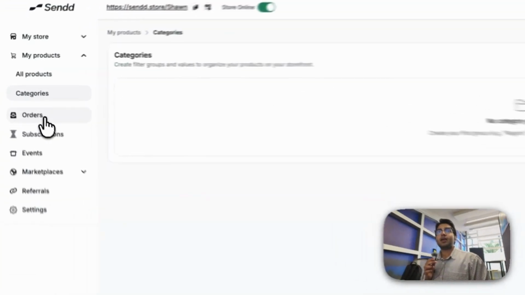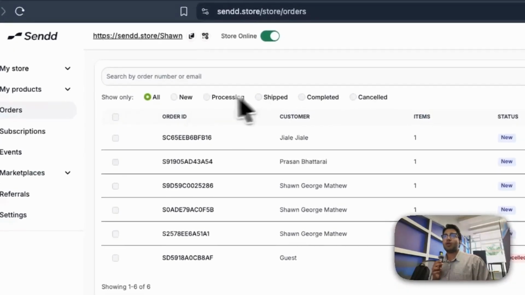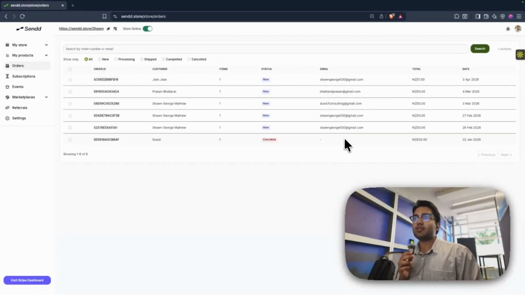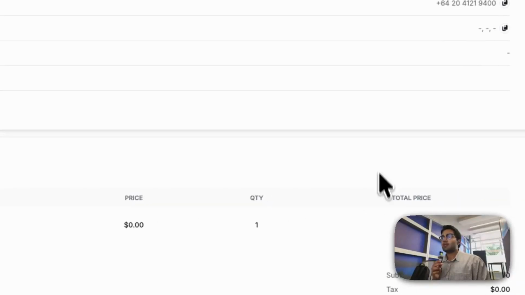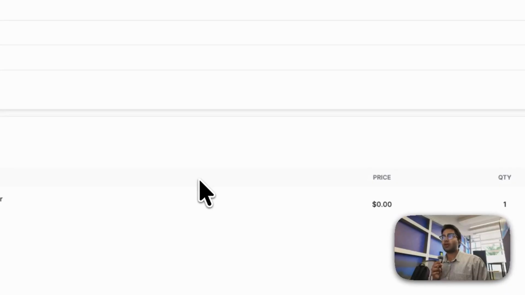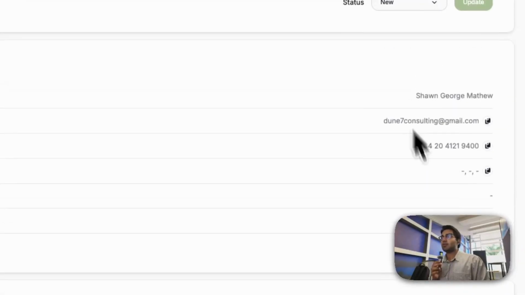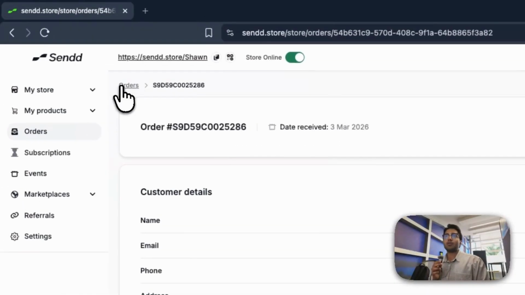Now, if you go to orders, you can see all the different orders that I have received through my Send store. As you can see, my account is mostly a test account, right? So the reason I use it would be to show you guys what I'm using it for. As you can see, there are so many of my own emails coming back to me, and these are orders that I can actually open up. So I can see all the different details of the product, as well as the person who actually put in the invoice, or the order.